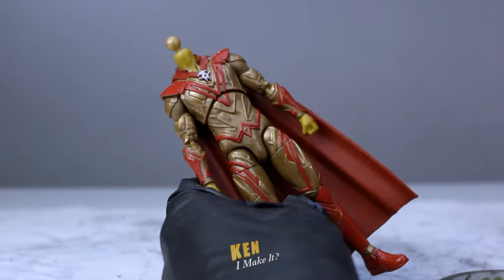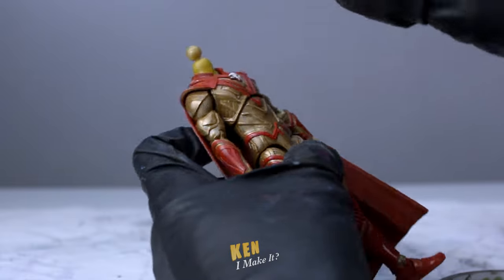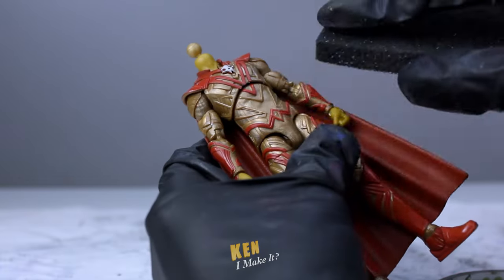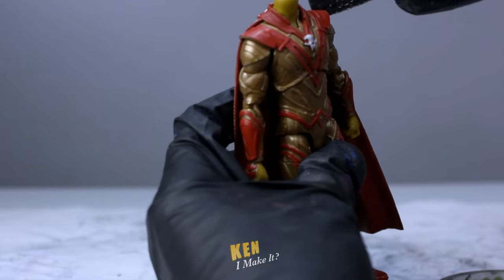Let's start by sanding the figure a little bit. I'm only sanding the smooth areas, and I'm going to try and avoid the areas with texture. This should help the paint stick onto the plastic better. I'm only sanding the surface very lightly. I don't want to expose the gold plastic beneath the red paint.